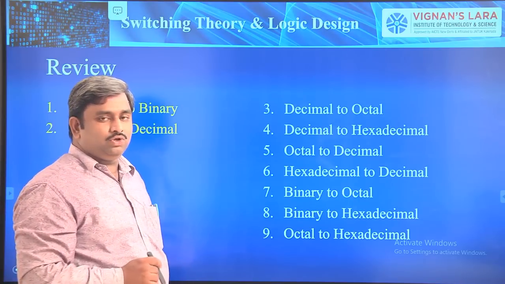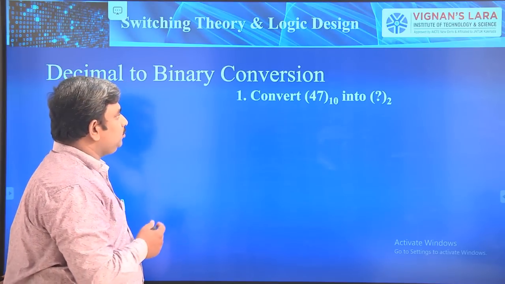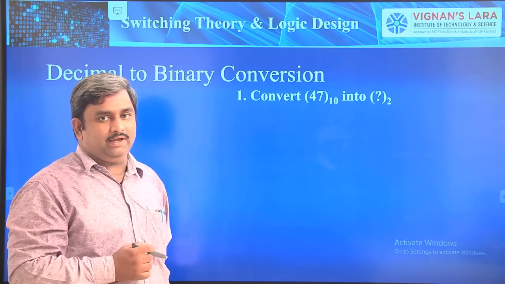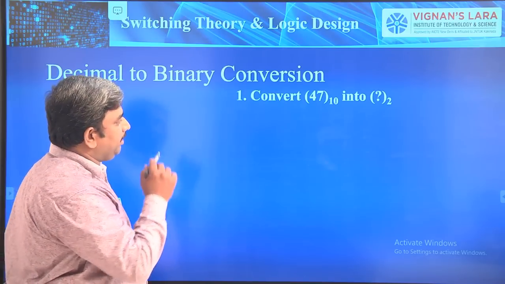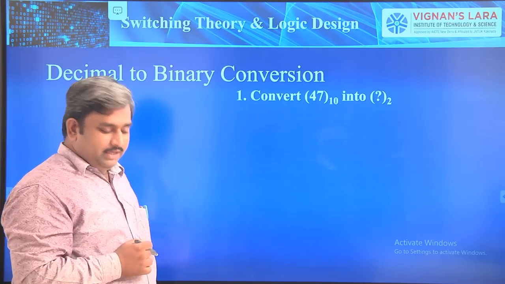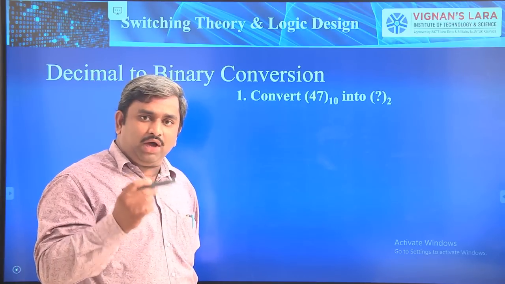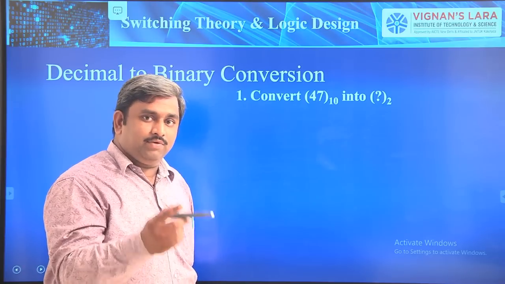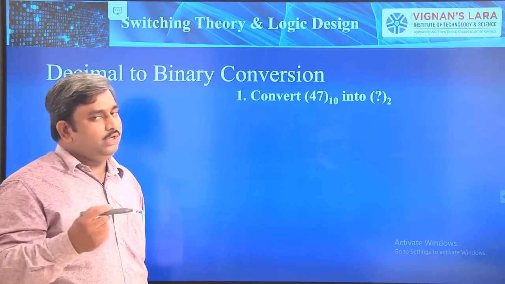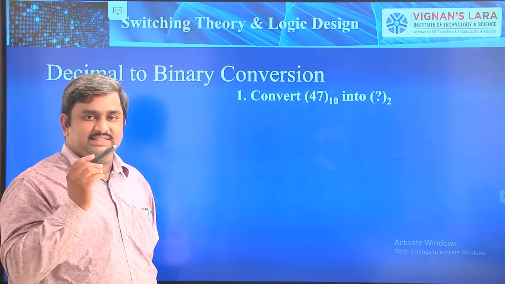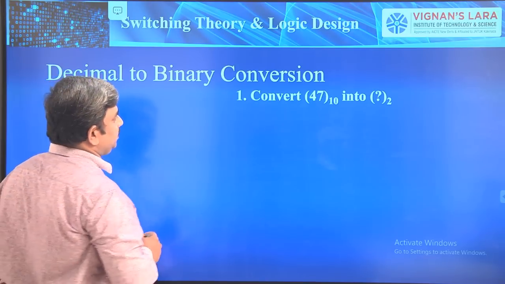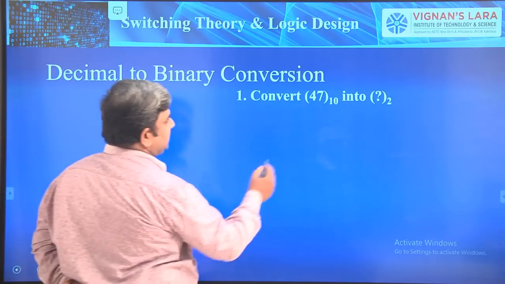Alright, so first, decimal to binary conversion. In the last class we already saw this topic. Again I have taken a small number, 47 of base 10. My motto is to convert this number into binary, and for the same number into octal, and into hexadecimal. So for a number we will see how we can convert that information. So here, for example, 47.